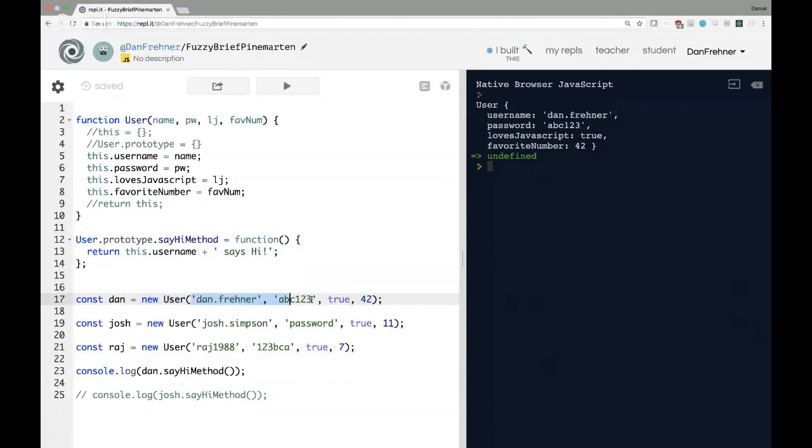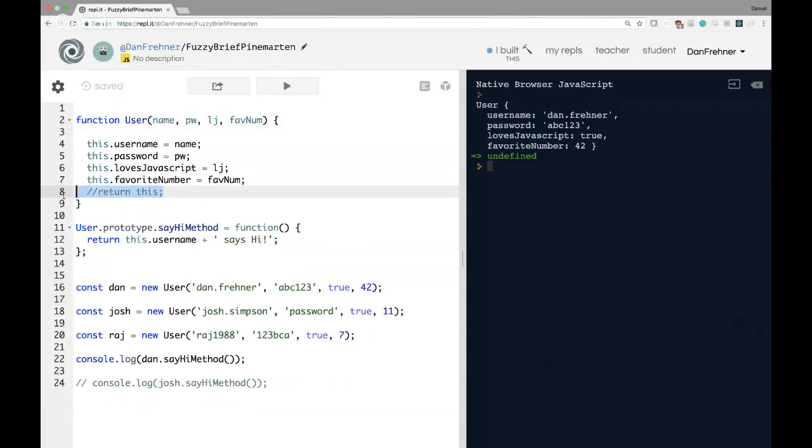We've given it the data that we want to put in the class. It creates an object with all of these keys and the data that we've given it, and it returns that object. And we see in here that we have that object: username Dan Frainer, password ABC123, JavaScript true, favorite number 42, right? We don't see the sayHi method in here at all.